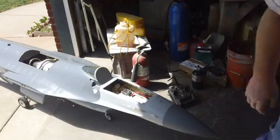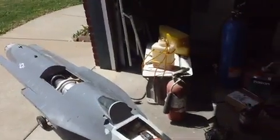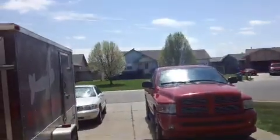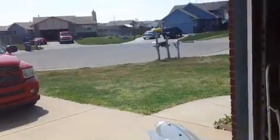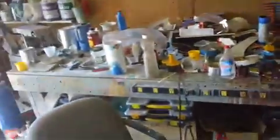Giddy up, man. I never forgot how powerful that thing was. Giddy up. Alright, man. It's nice out there now. It is nice. How can I wait? But I got to get this shop cleaned up today, guys. Go play tomorrow. It is a pigsty in there. So we got to get this mess cleaned up. But the F-16 is ready for some action.